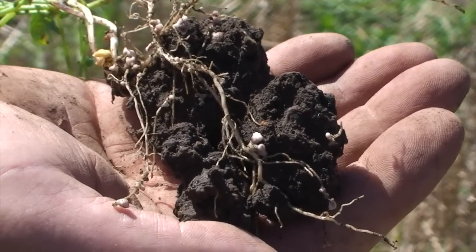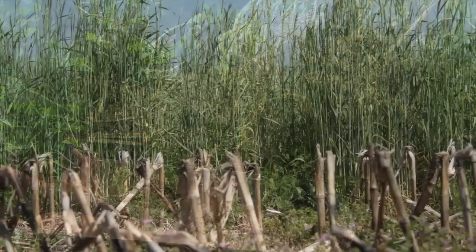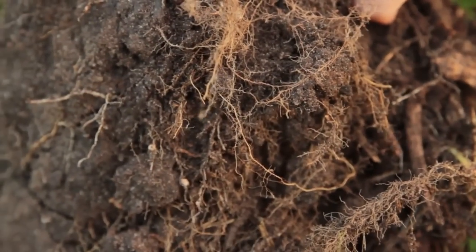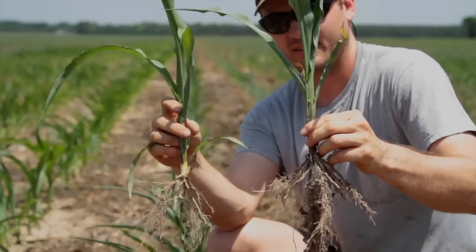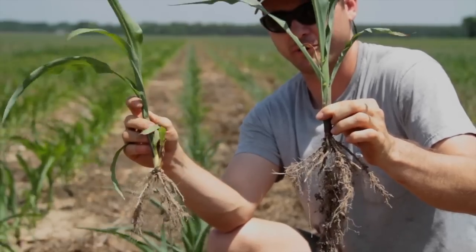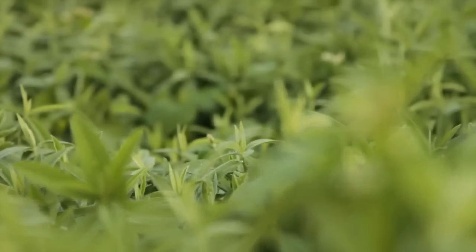You know, I like to tell farmers that I'm a lazy farmer, and I just like to let the microbes and the earthworms do the work for them. The only thing you have to do is feed them, and the way you feed them is through the roots. A typical plant will give up anywhere from 25 to 45% of its total carbohydrate reserves just to feed those microbes. That plant actually farms the microbes.